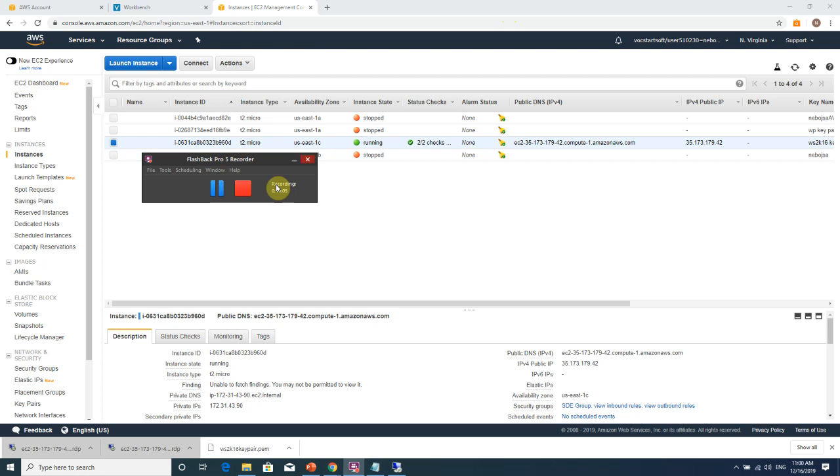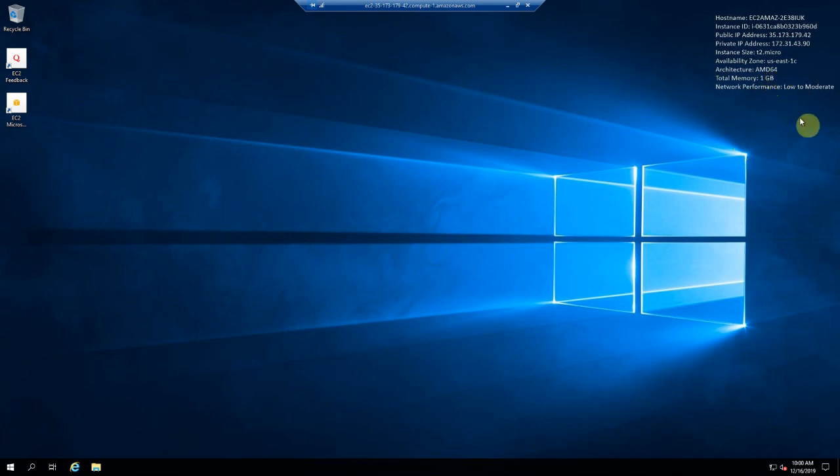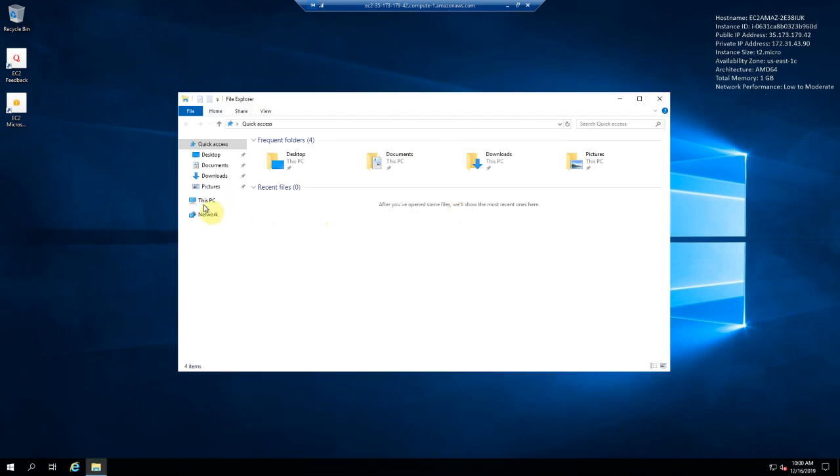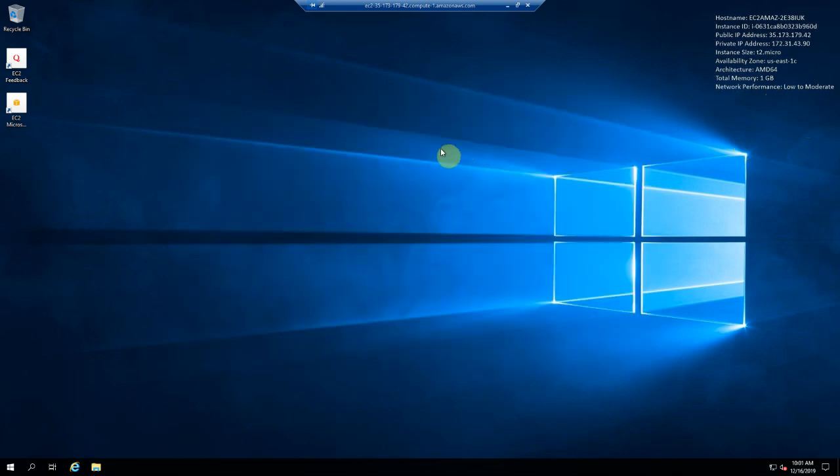Yes. Okay, please. So basically you should get something like that. Now we've connected to our machine. We have everything here. We have the instance ID. We have a public IP address. We have a private IP address in our private network. We see that it's AMD 64-bit architecture with 1 GB of memory. It's a free instance, but it will serve our purpose. And we can do a lot of stuff here. Okay, so I'm going to close this.